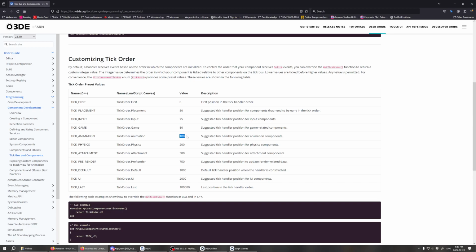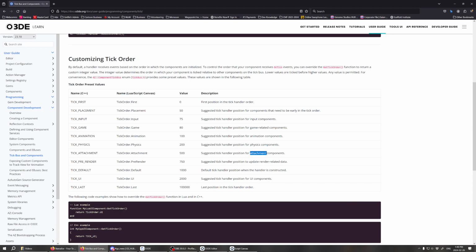Animation is at 100, so when you want to update animation or check when animations are at their current play rate or time or whatever. Physics is for your PhysX, so anything to do with impulses and gravity and drag and linear impulse versus rotational impulses. And then attachment components.